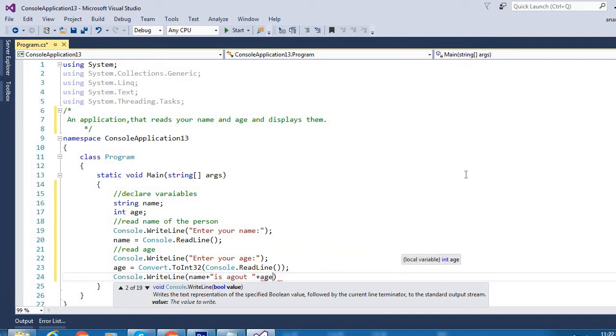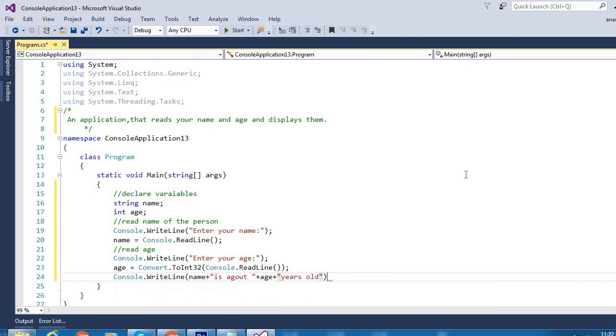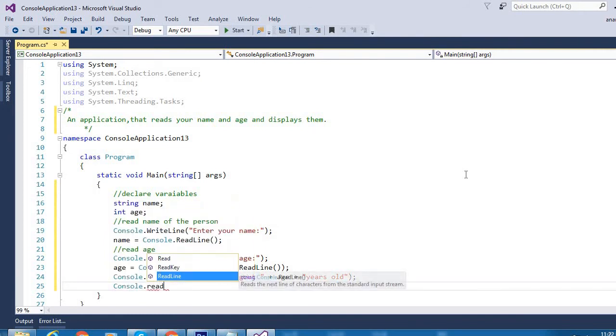We are concatenating name and age. Then after that, Console.ReadKey(). It is for getch.